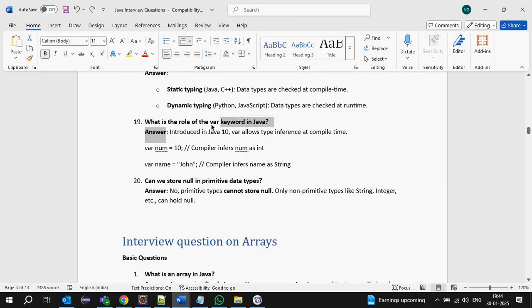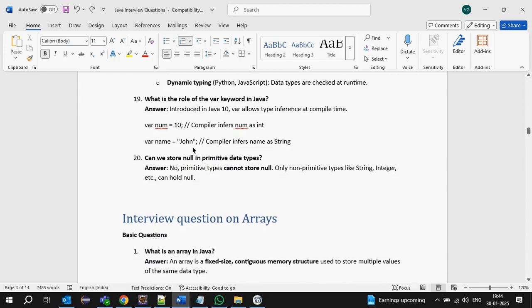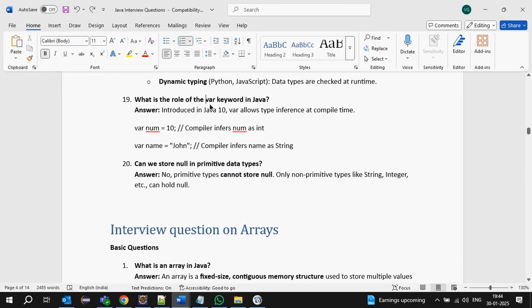What is the role of the var keyword in Java? I think a lot of people are not aware of it. The var keyword was introduced in Java 10. If you are using JDK 8 or JDK 9, you will not get it. From JDK 10 onwards, we have a new keyword called var. That means in var we can store any type of data, either integer or string or boolean or objects.